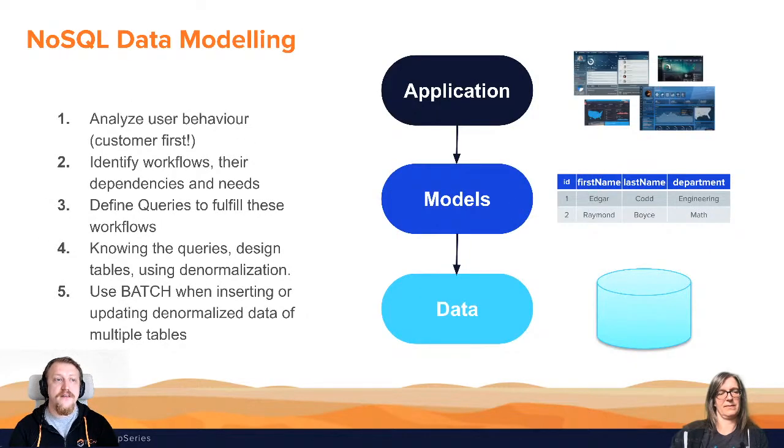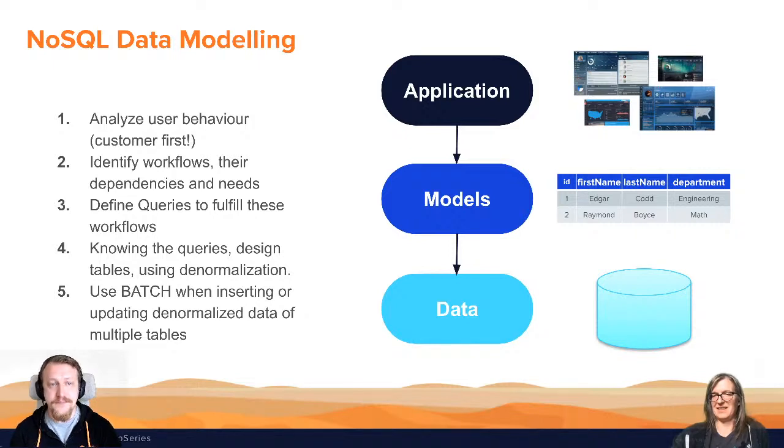Okay, with NoSQL data modeling, it goes exactly the opposite direction. We first start to think of the application workflows and how it's going to work, or I would better say, let's start to think of people. We are thinking about software and hardware too much, but we always forget about the people, but that's all for people. So let's start to think of our clients, users, or whatever people will use this application.